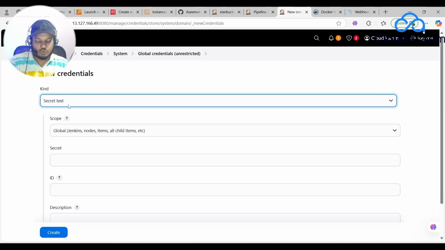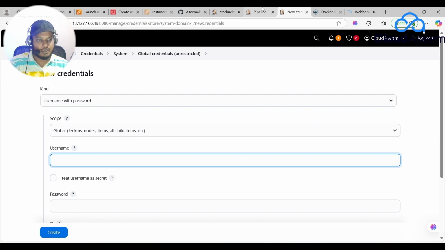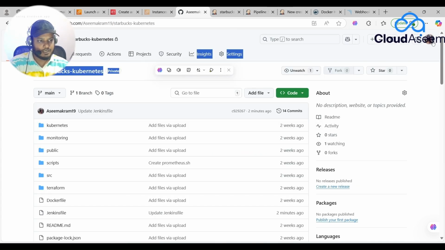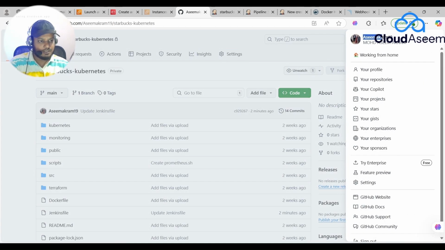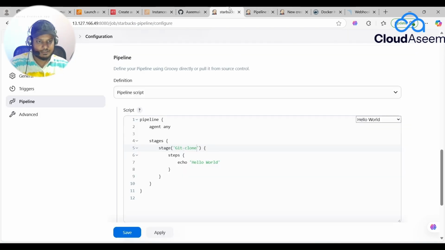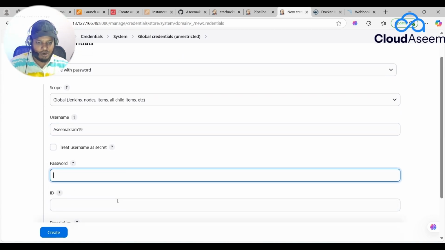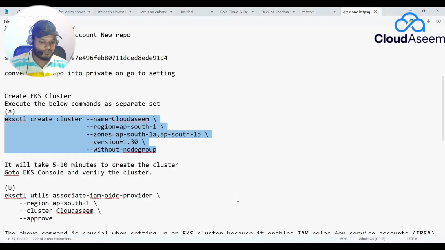So add credentials. Here we will add it as a username and password, right? Here I need to give my repository username, right? And my repository name, as I mentioned. Just a second, I'm going to give it as the username, and for the password I need to give the token which I've created, right? You remember that I created the token while pushing the repository, right?